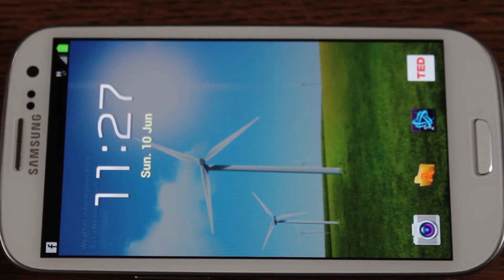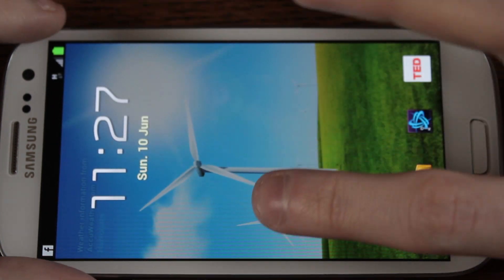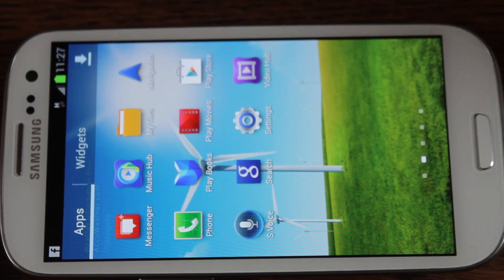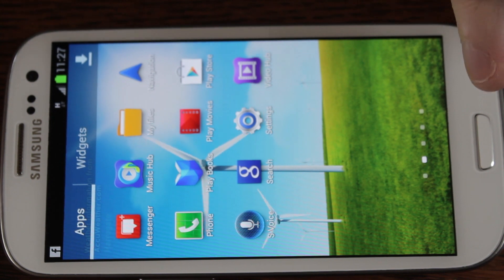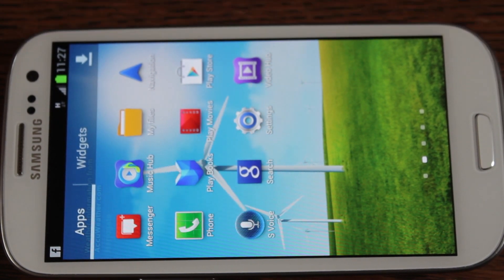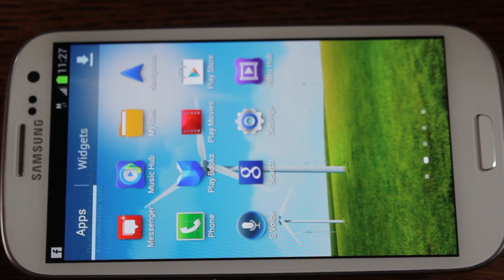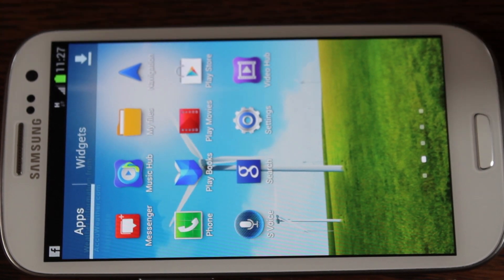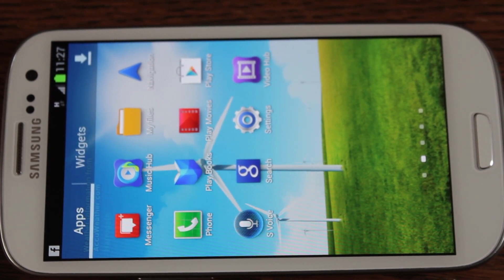Hello everyone. A few people have been having problems when they've been playing videos on their S3. It's no problem like stalling or anything like that, but it's more when you've got the phone in your hands or when you're picking it up, or you've popped it onto a stand — if you tap any of the buttons or touch the screen, then all the chrome pops back up again and you've got to wait or press the button again to get it to go away in full screen. But it turns out there's a way to lock the screen, and I'm hoping they'll introduce this into some of their other apps as well, or at very least make it a global feature, because certainly for gaming it would be absolutely fantastic.